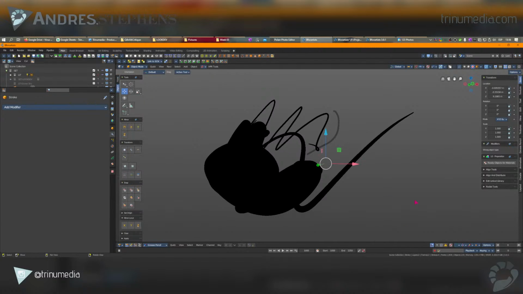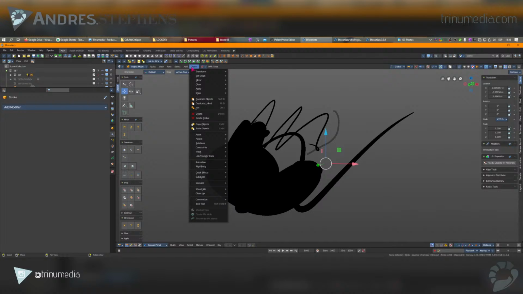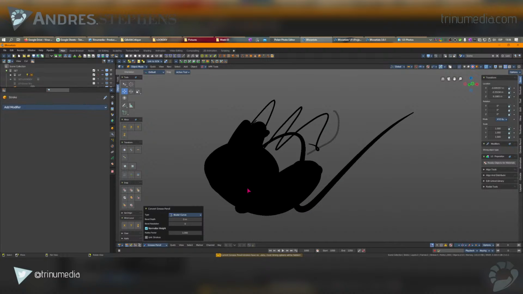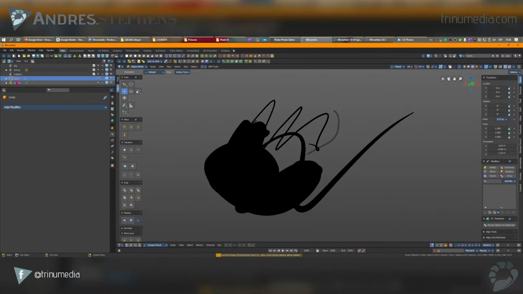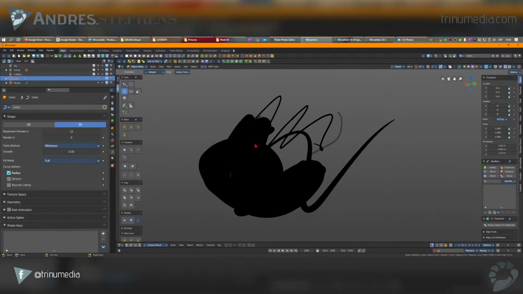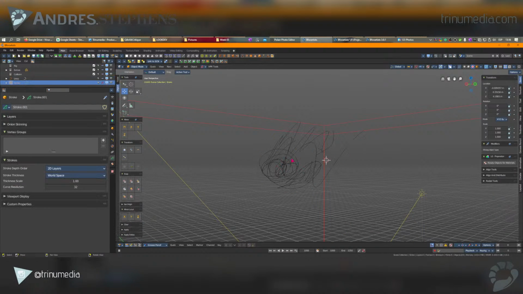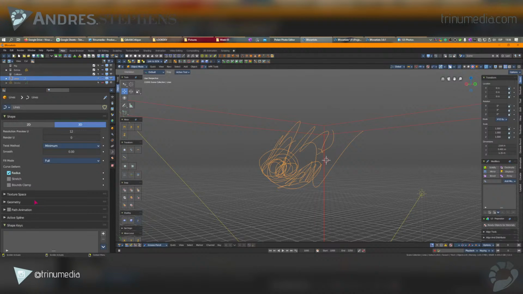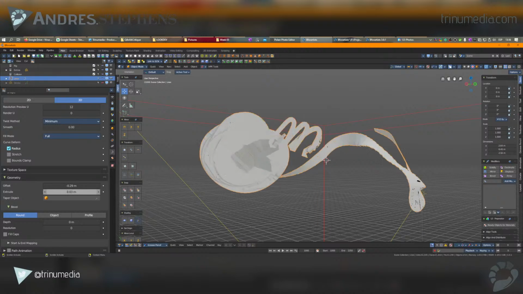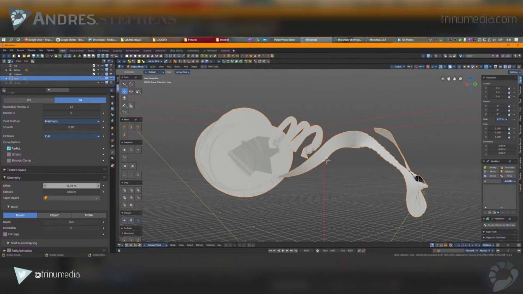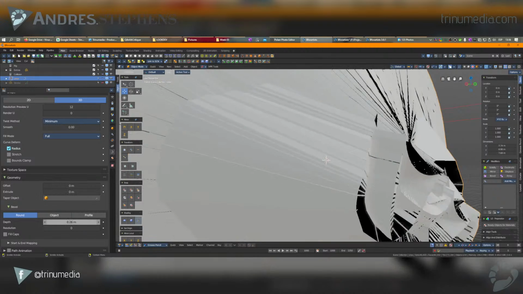I would go to Object, Convert to Polygon Curve or Bezier Curve. Now that it is a Bezier curve, let's just hide the grease pencil, get my Bezier curve, and give it some geometry, like extrusion, or sorry, make it a tube, so depth.